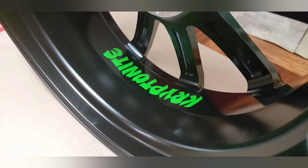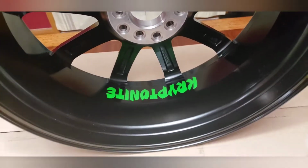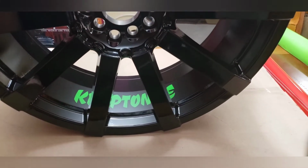There it is. It's on there. Yeah, I really like the way that looked, guys. So, let's see how it looked from the other side. So that's how it looked when you'll see it once it's mounted.